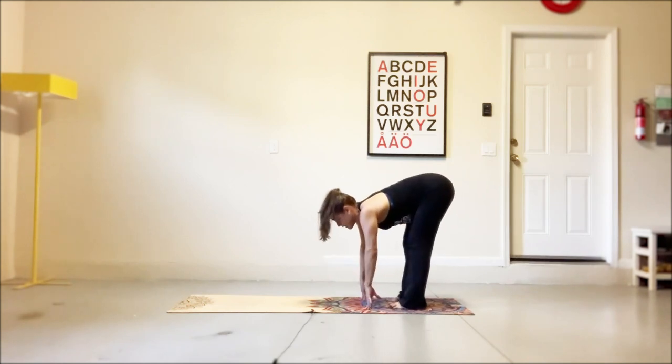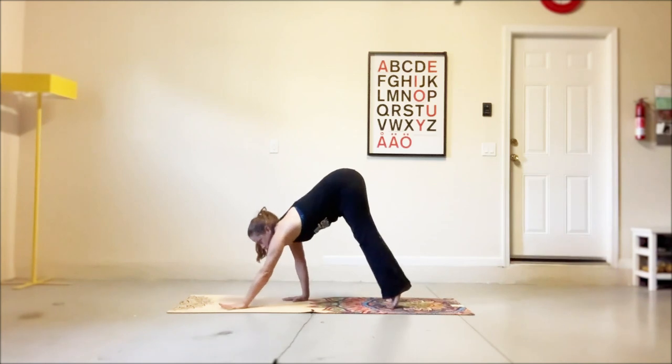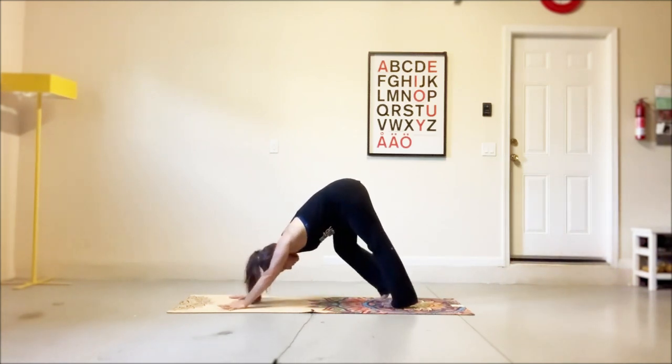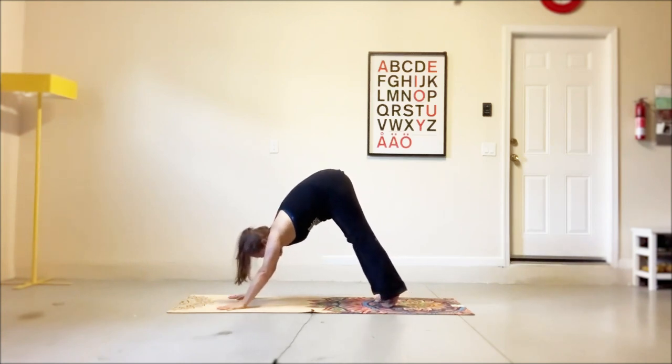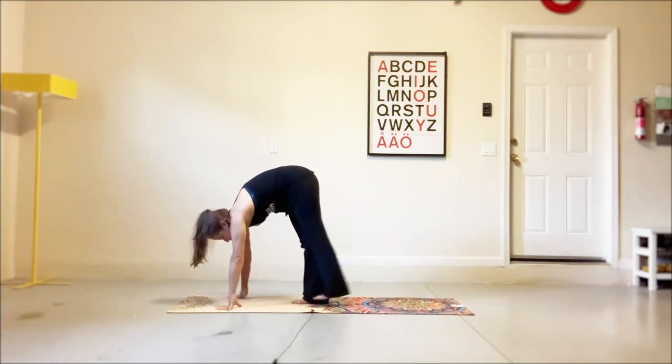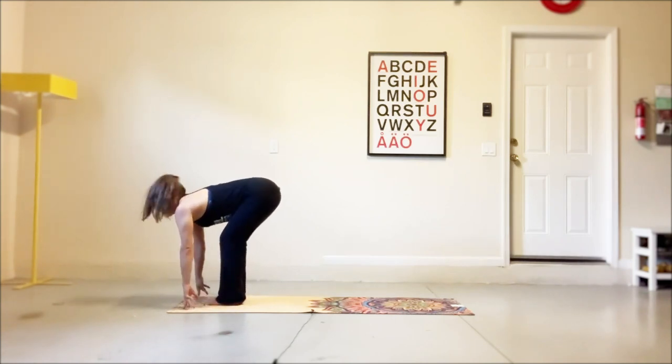Inhale, look forward, lengthening the spine. And as you exhale, walk the hands forward and adjust your hands to downward facing dog. Walk. Deep inhalation. As you exhale, look forward. Walk your feet now to the top of the mat. Feet together, inhale, look forward, soften your knees if you need.